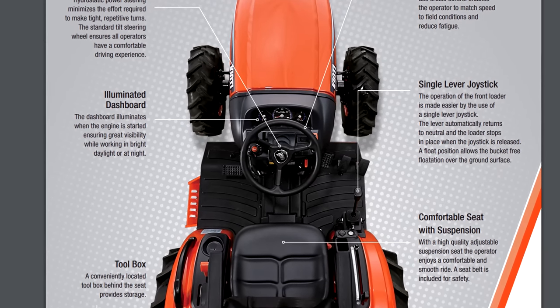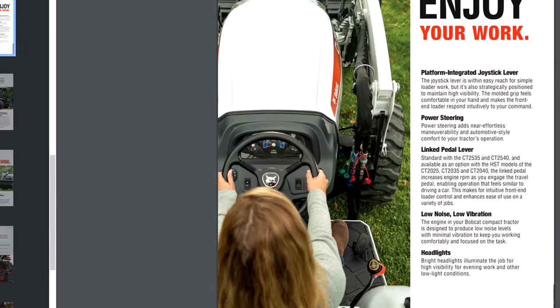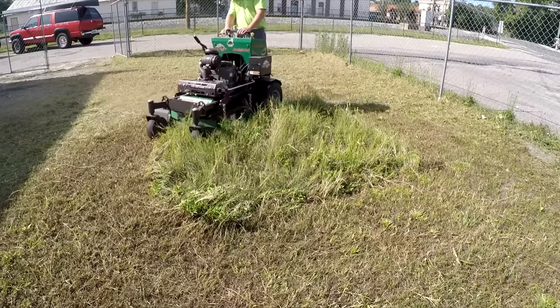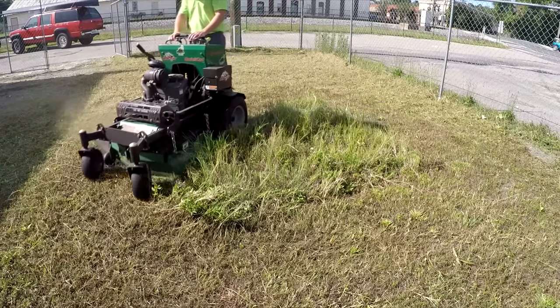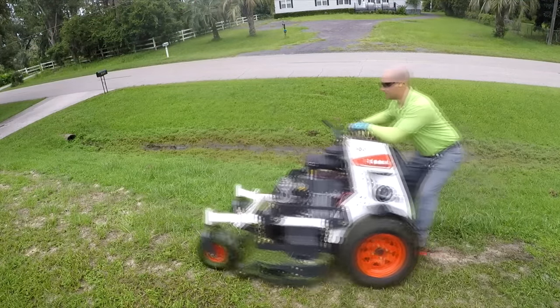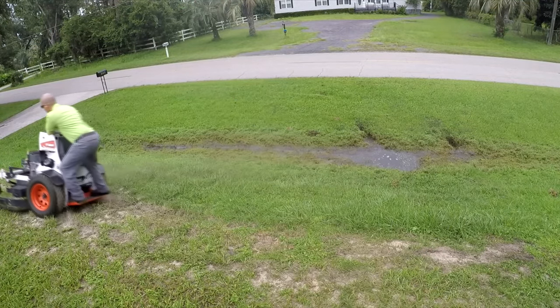It's what they did with lawnmowers. You may remember the green Bobcat brand that I used to run — that was bought by Bobcat. Yes, Bobcat bought Bobcat, if that's not confusing enough. They rebranded all the mowers white, made some improvements to them, and that's how they got into the mower game.